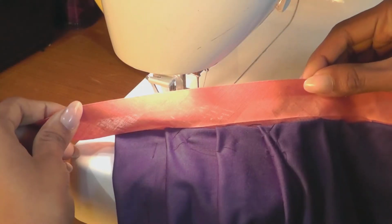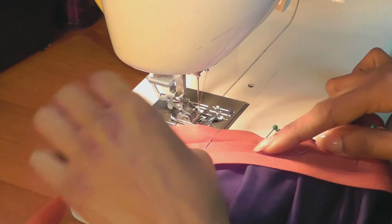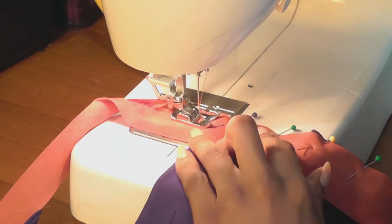So there is the pleating, and I've done some tacking stitches so they stay in place. I'm going to remove them later on. So we're going to go and sew on the fold here.